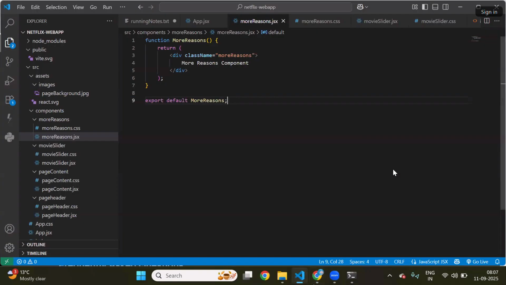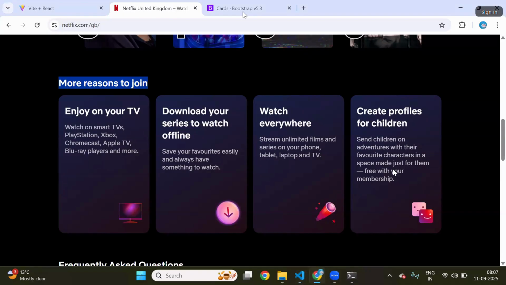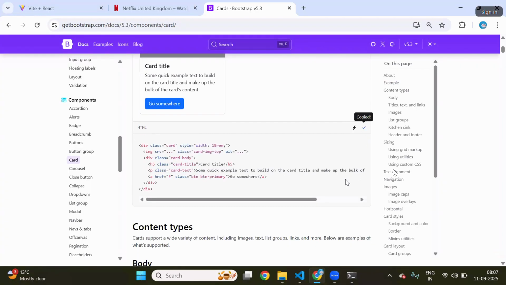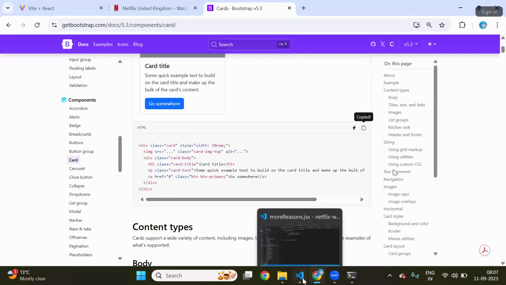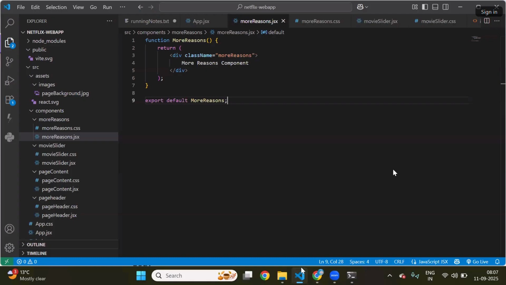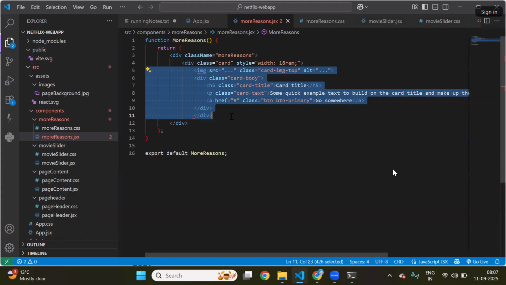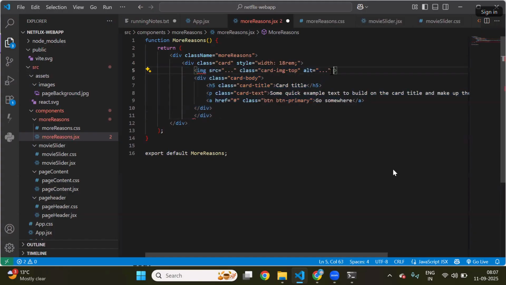Now, how do we go for this? Let's copy its HTML. Yeah, this image tag has to be closed.